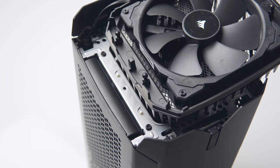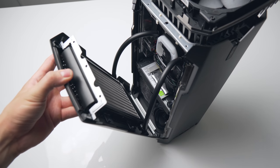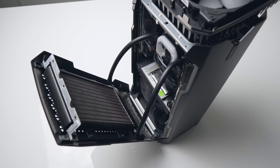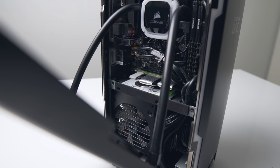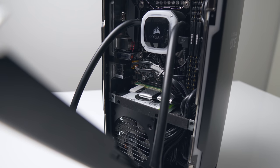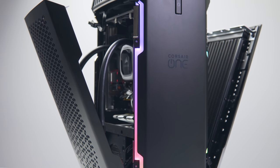To release the side panels, you'll need to remove two screws on either side, and they hinge outwards quite conveniently. It's a back-to-back layout with your motherboard and power supply on one side and your GPU on the other, connected by a PCIe riser cable. Everything is very tightly packed with pretty much no empty volume going to waste. It's here that you can appreciate you're not just paying for the hardware but also the tedious assembly and cable management.